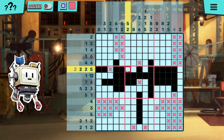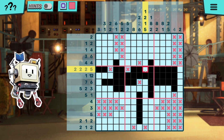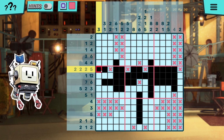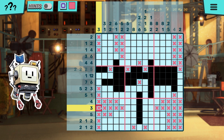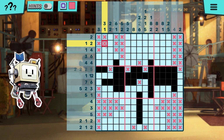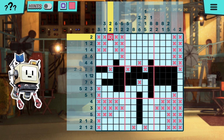Which means this has to be like that. Actually, we know this whole row. Which means this can be locked off here. Because that's where the 3 would be situated. Yep. And also, look at that. Now you could still have 3-1 there, but you can block that 3-1 off. It at max could go... That means that can't be part of the 2. Yep.